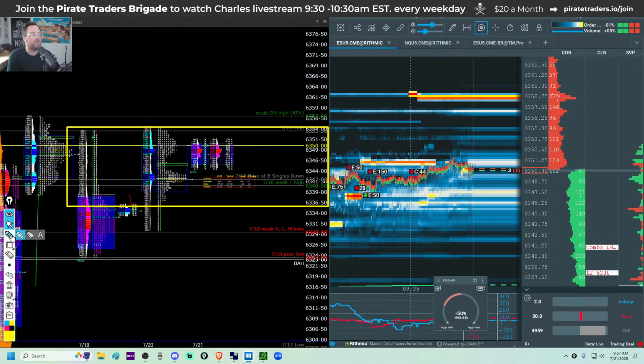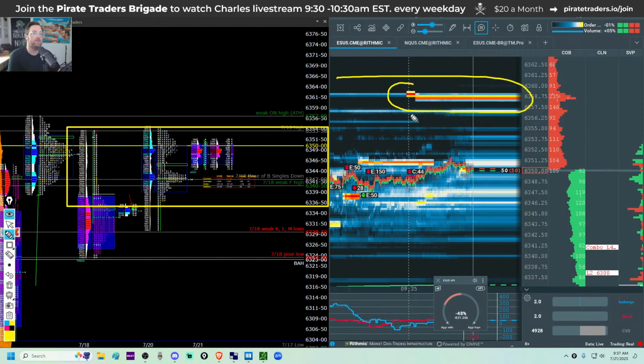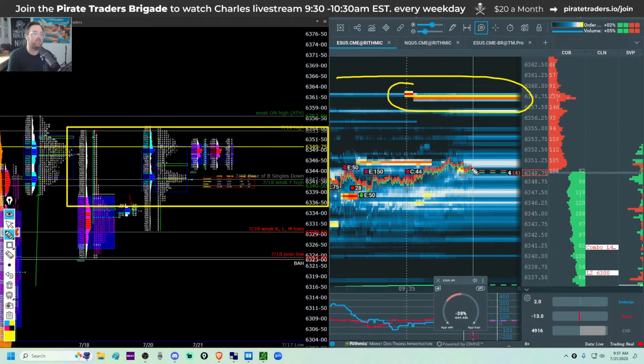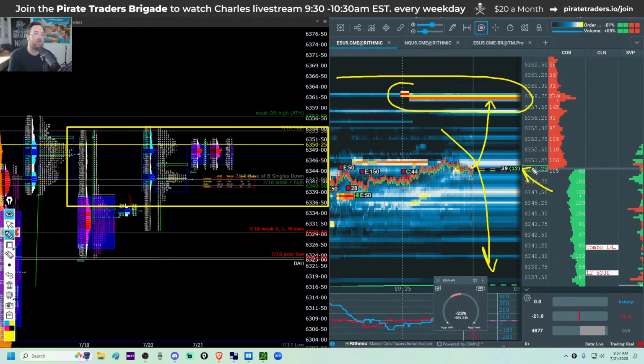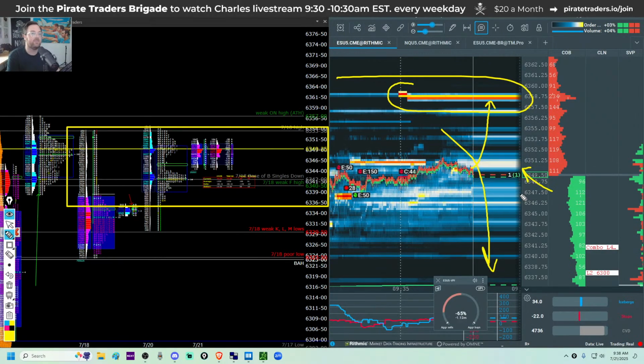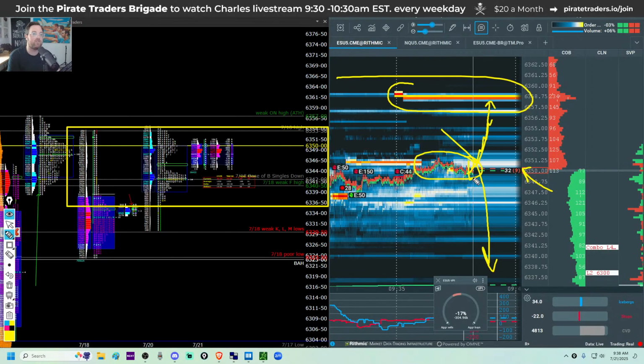I'm also making note of this new liquidity up here around 63.58 that has just joined the party. What is this liquidity trying to do? It's one of two things. It is either trying to act as a magnet that will pull price up there, or at least towards it, or it is trying to scare price away. It's trying to say, don't bother going long at 63.50 because you're not even going to make it past 63.58. So it's not even worth your trouble. Which of those two it is depends on what the market does right now. Does it continue towards it or does it start to push away?